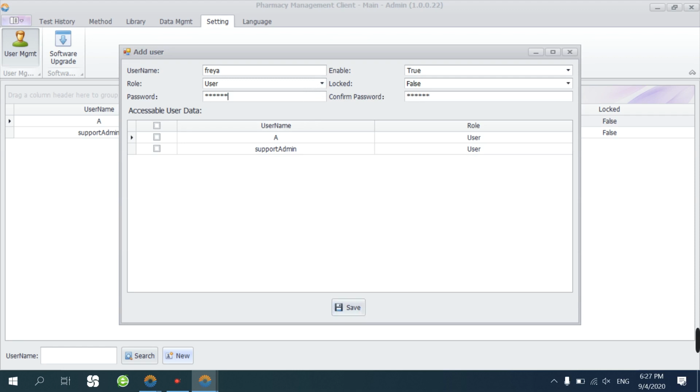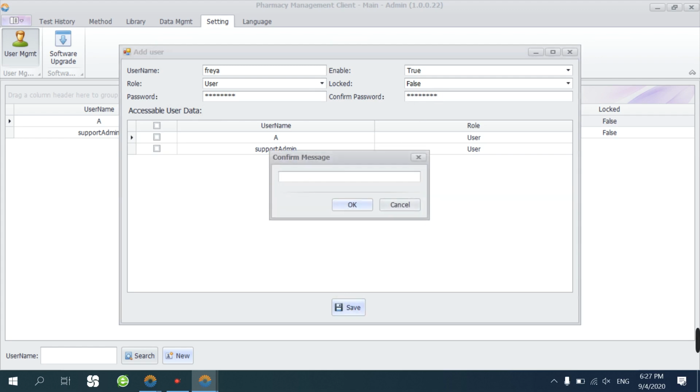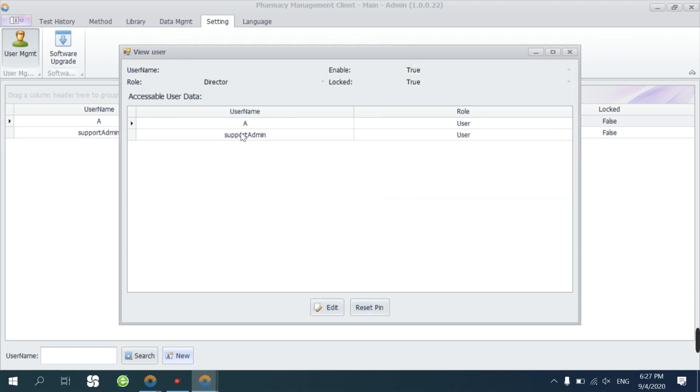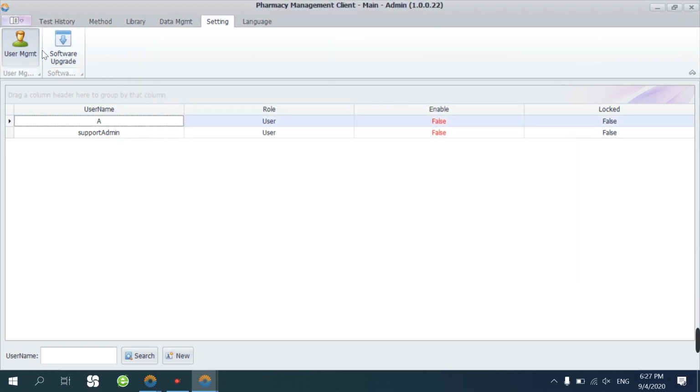Password is incorrect. Password should be BQ small q 123456. You need to contain capital letters and small letters and numbers, and confirm message yes for test. Okay, save it, and you create new users, and you can create these users.